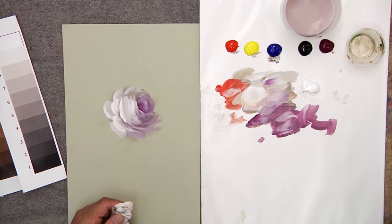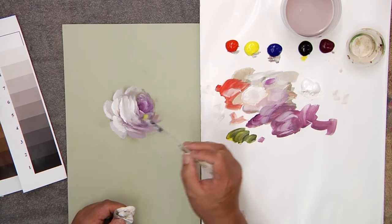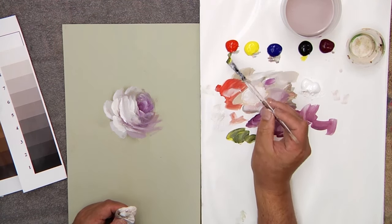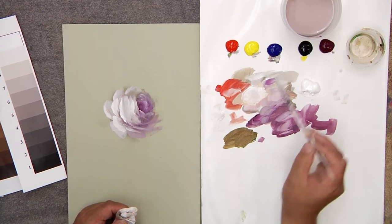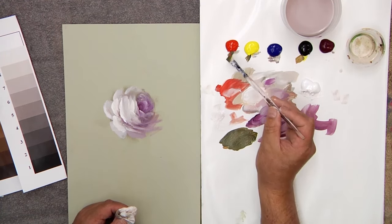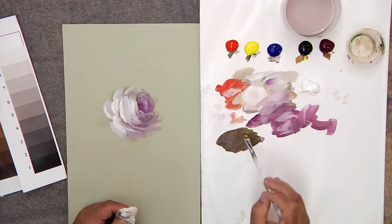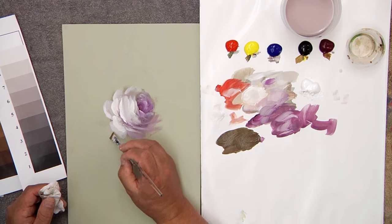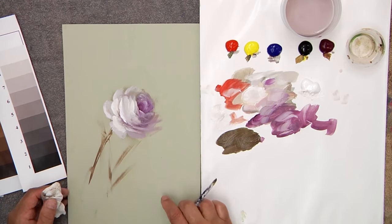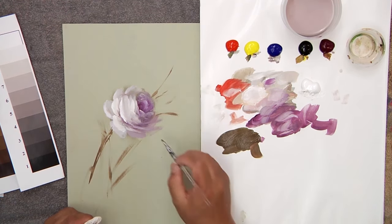You can make the rose more complex or simpler. When I get to buds in other lessons, you'll see me make it very simple. Here I take a little black and yellow — that makes your base olive green. I like to add a little warmth to that, sometimes a little touch of the cool color, which makes almost a nice burnt sienna, a real brownish kind of color. That makes pretty colors for stems. I just stem up some of this and push stems around, using the chisel.